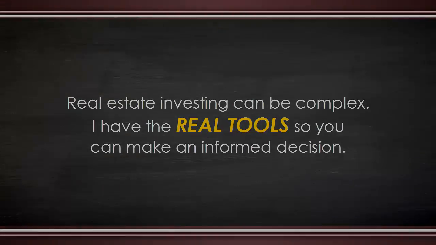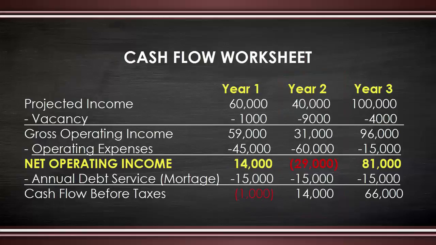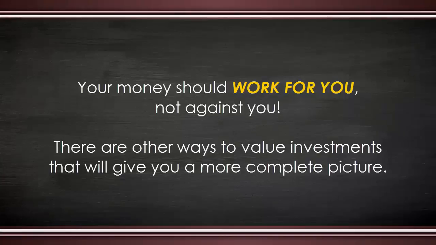Simple valuations such as a gross rent multiplier and cap rates are only snapshots that account for a single year. Anytime you're dealing with a property that has irregular cash flows or a complex income stream, the only way to yield a reliable valuation is from the internal rate of return, or IRR, with a full discounted cash flow analysis. We'll discuss IRR in a future video.